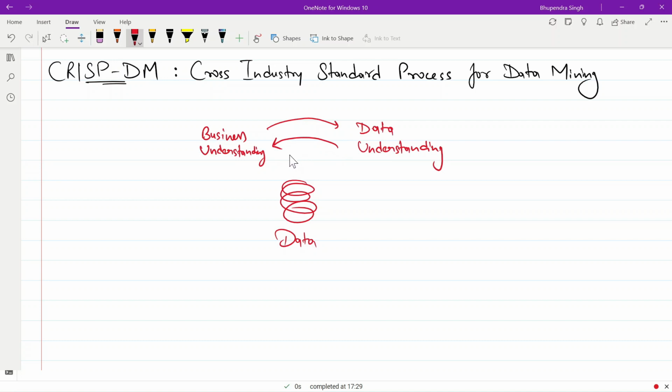Why I'm saying business understanding is important, because only then will you be able to identify what you have to do in the data analysis. Only when you know that this business deals in the sales department, this business deals in the health department, only then can you orient your work towards that domain, right? Otherwise, the data analysis that you will be doing is baseless. You don't have any objective to perform, correct?